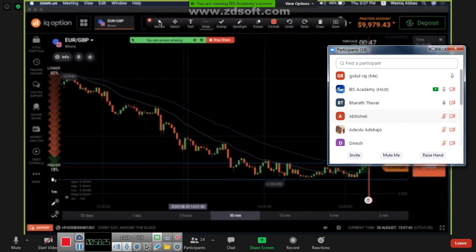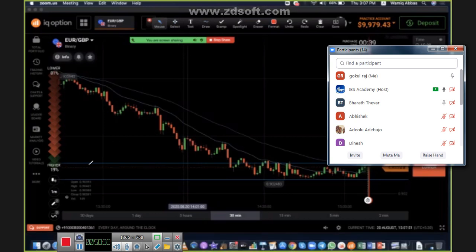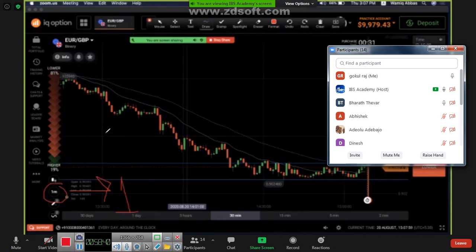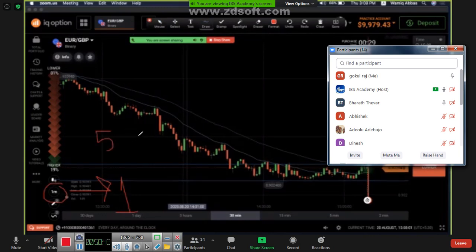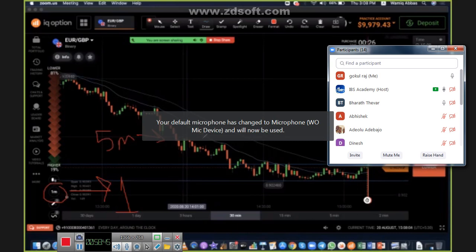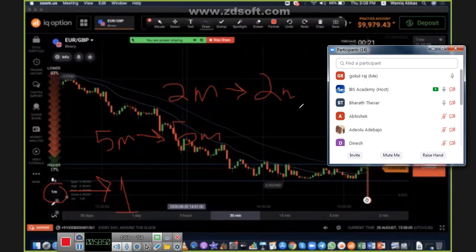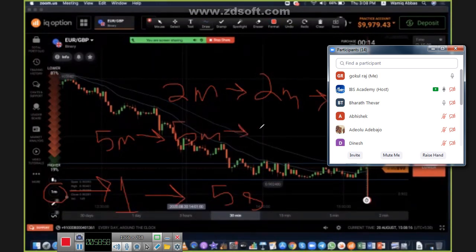Sir, at the reversal point, what will be your expiry time for the trade, sir? 1 minute. If you are taking a 1 minute candle, you have to take the expiration of 1 minute, especially in the reversal type of trading. If you're trading on 5 minutes, you will take the expiration of 5 minutes. If you're taking the candle time frame of 2 minutes, you can take the expiration of 2 minutes. And when you want to ask for confirmation, here you have to take 5 seconds confirmation, here 10 seconds confirmation, here 15 seconds confirmation. Don't worry about 2 minutes and 5 minutes also. We will have different strategies. I will tell that to you in coming classes.